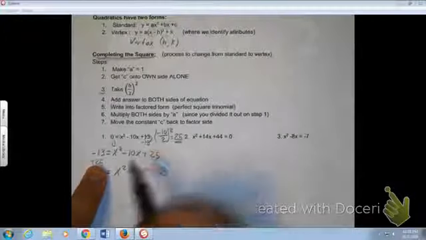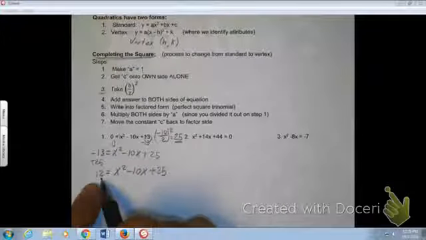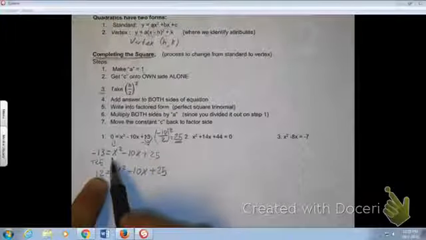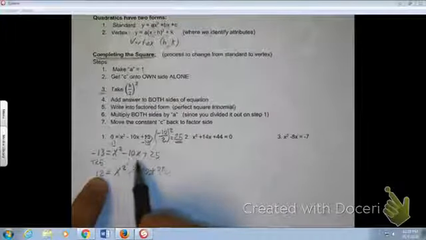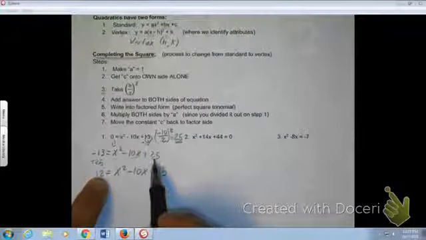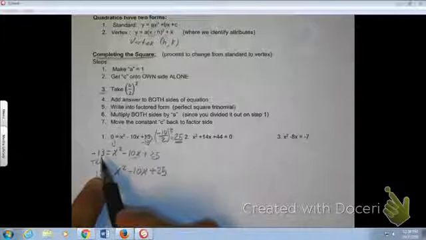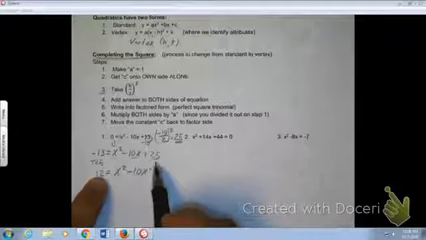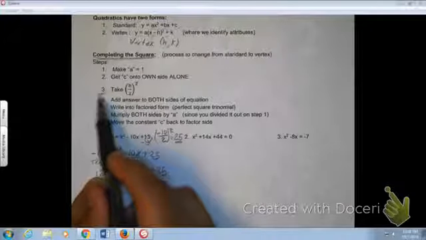And in here, since we just have numbers, we can combine those. So why give me 12? Because in this one, this is an x squared, an x, and just a number. We can't combine any of those. But we can combine the numbers. And 25 is what I got from step 3.